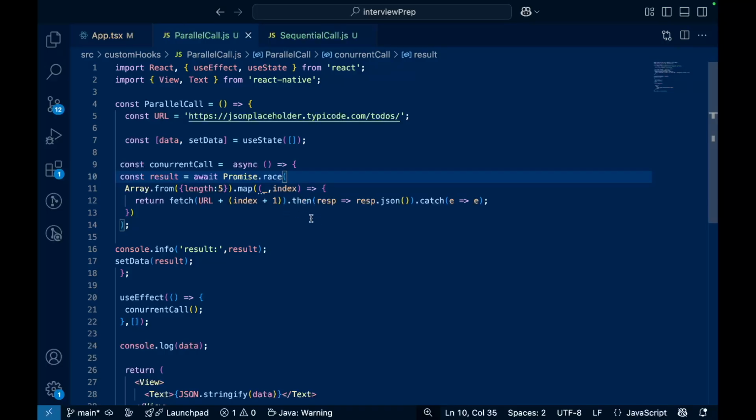What is race? What it does is, whether the first promise is fulfilled or rejected, it will settle immediately. It doesn't matter whether it is fulfilled or rejected in the list of promises in the given array. Your result will be settled immediately. Whichever first promise rejects or fulfills, you will get the settled result immediately. It will not wait for all the promises.